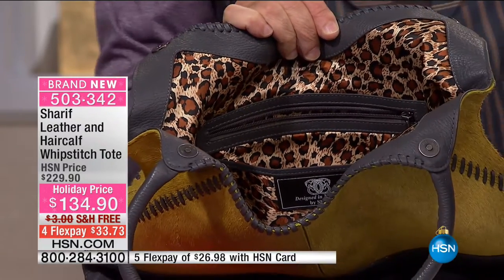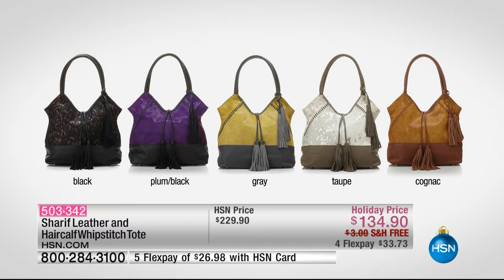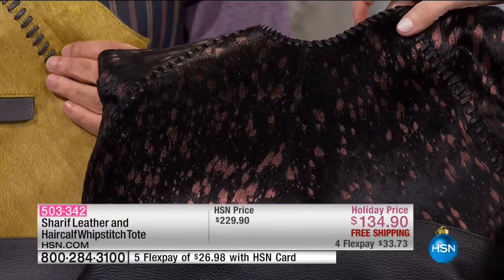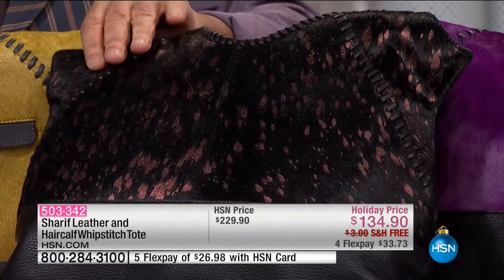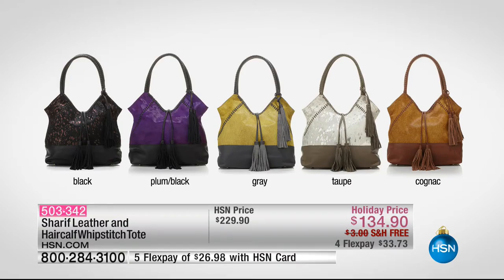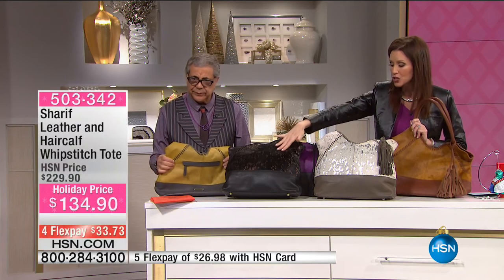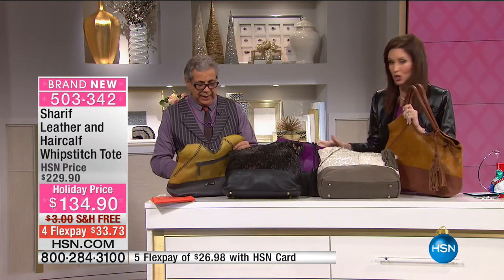I want to let people know the colors. That beautiful neutral with the gray — that one's called gray. You go by the color of that pebbled leather on the bottom. The black has this beautiful almost coppery color coming through — almost like lace, a lacy animal print. That's the black. Then we have it in plum. This is called taupe, and then I have the cognac. If you want the one with a bit more pattern, go with the black or the taupe. The plum is to die for, and you also have the gray.